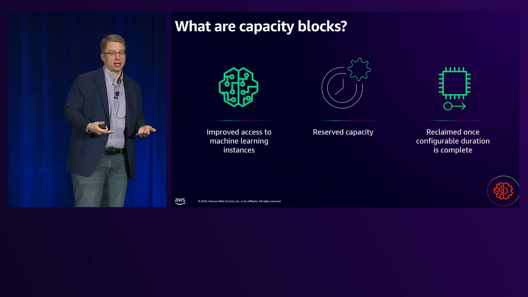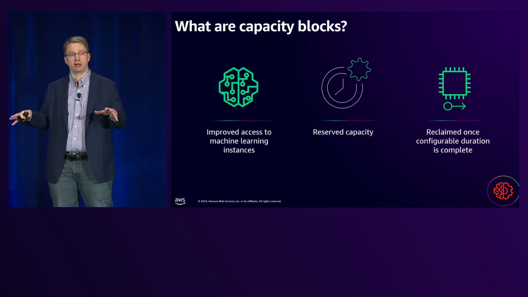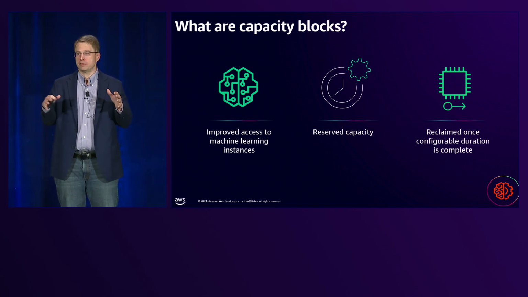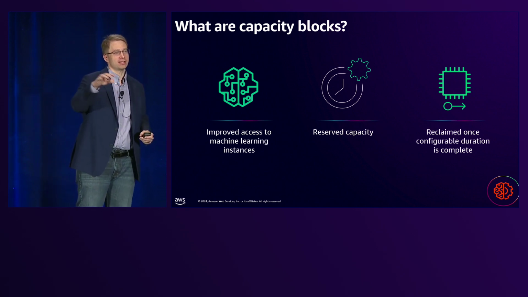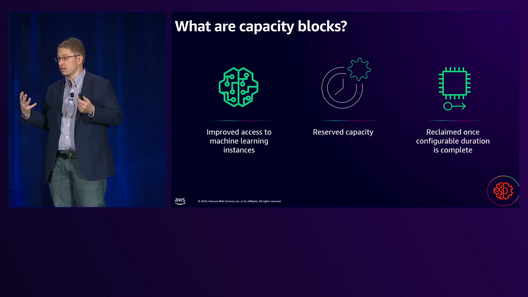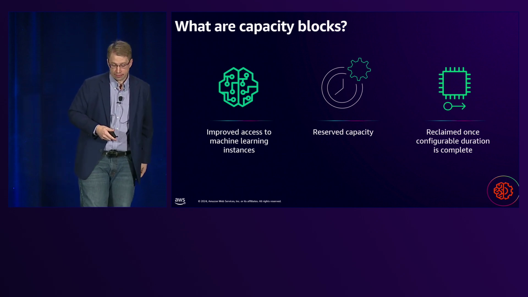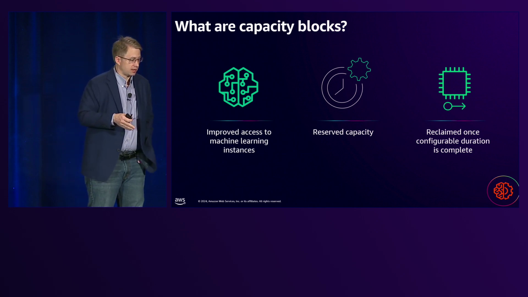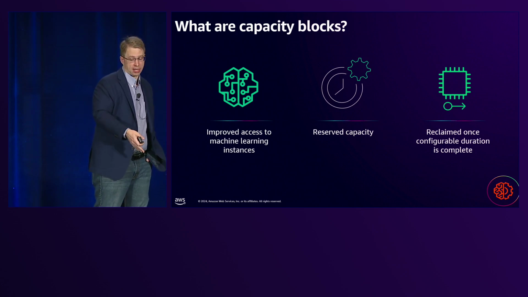Part of the reason why we identified this is internal to Amazon. As a bunch of teams were using generative AI, they would actually be sitting on capacity and it was sitting idle. And so we would go around and look at CPU utilization and everything else. This is a really helpful thing, so you're not overpaying for that capacity as well. Now, the gotcha with it is that at the very end of that time period, we reclaim that capacity.